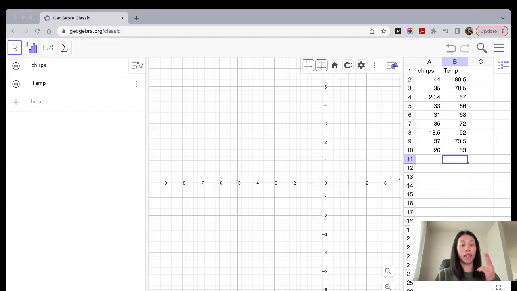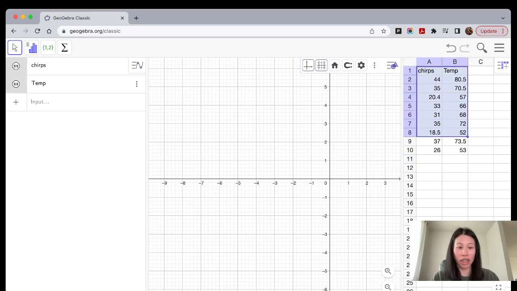As you can see, the first column is going to be the input, which is the cricket chirps in every 15 seconds. And then the second column is going to be the corresponding temperature. After you've done that, you highlight these two columns of data and choose the icon on your upper left.